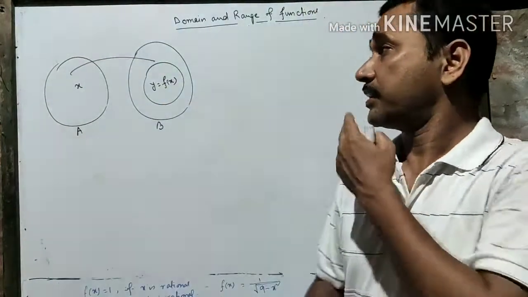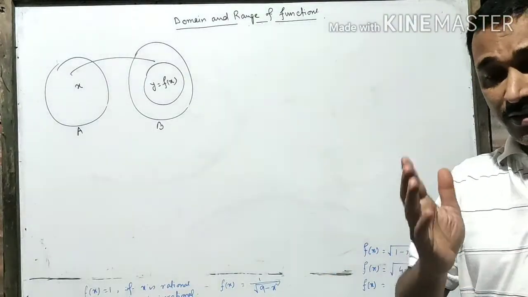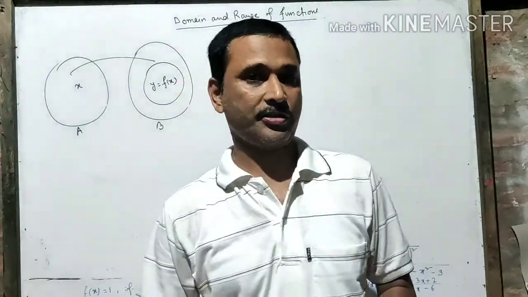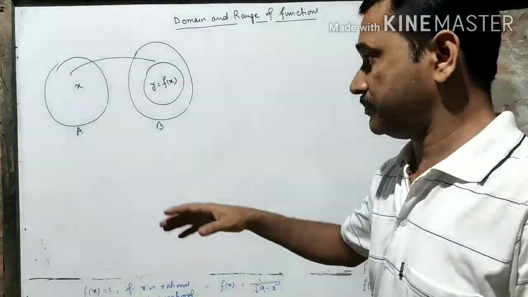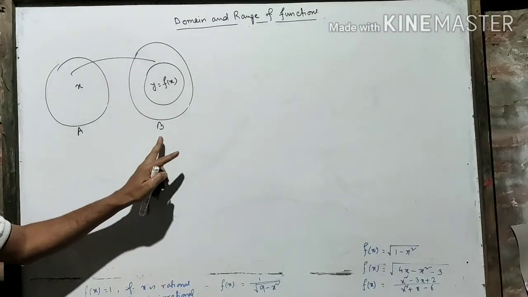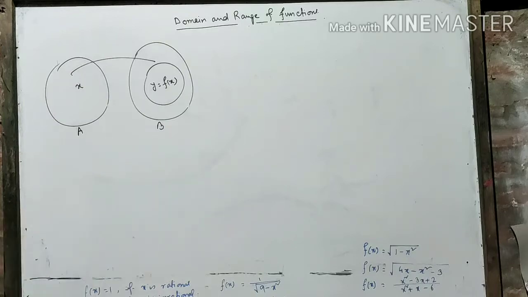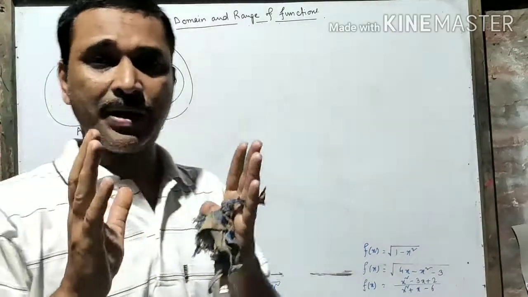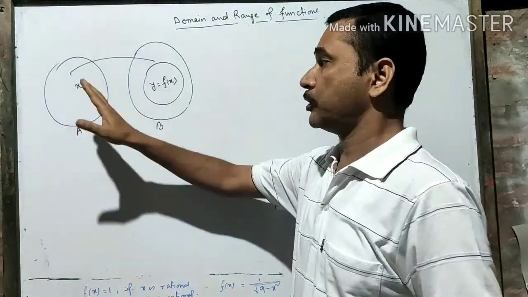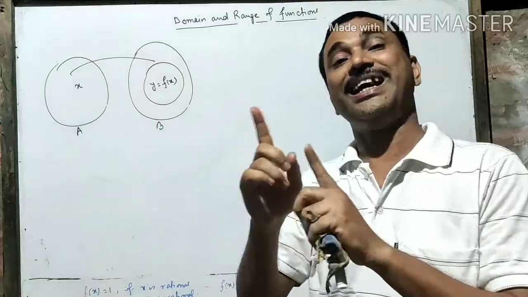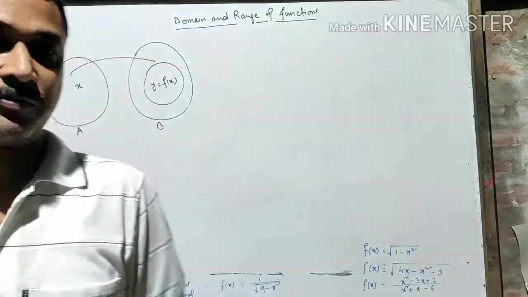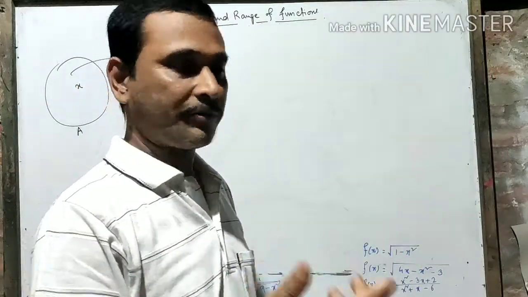So dear students, in the last video we discussed the definition of a function and algebra of functions. A function is a relation between two non-empty sets A and B, such that every element of A is used as a pre-image and no element of A is repeated as a pre-image. That means the first component. That was the definition of mapping or functions.